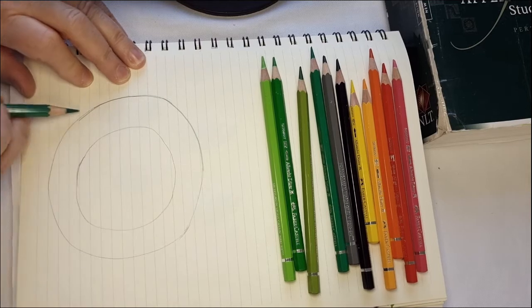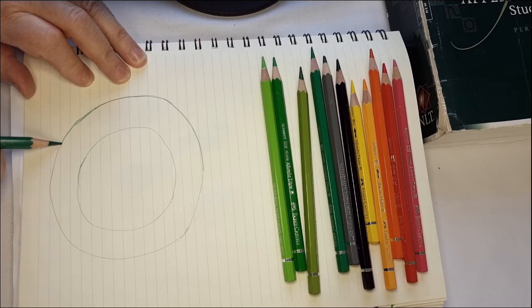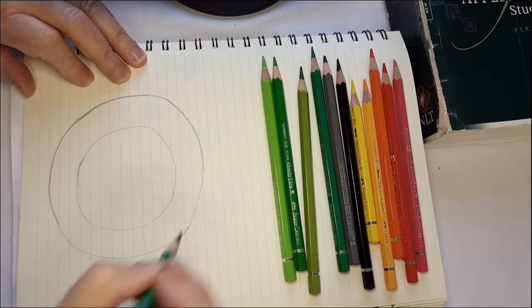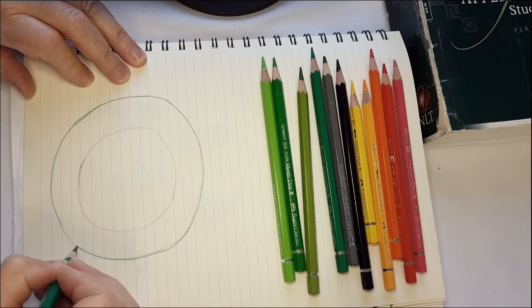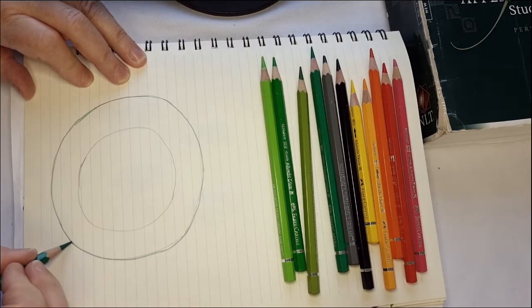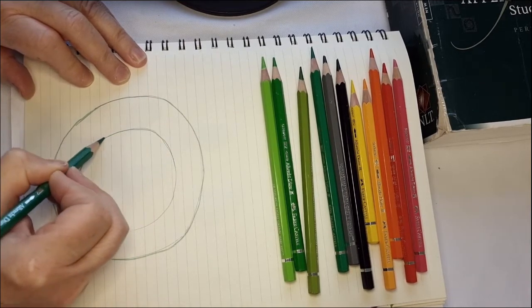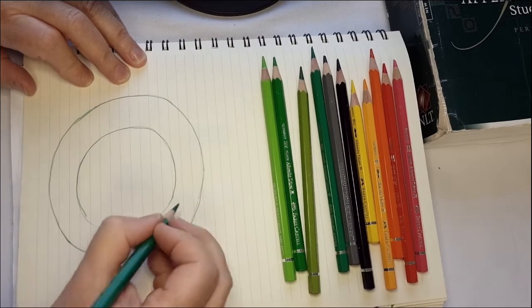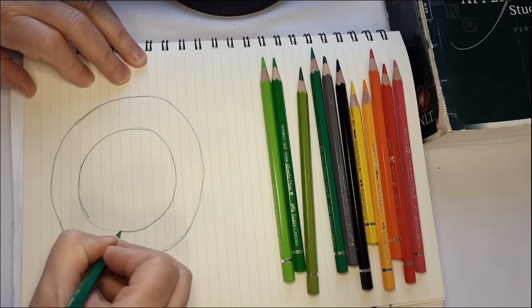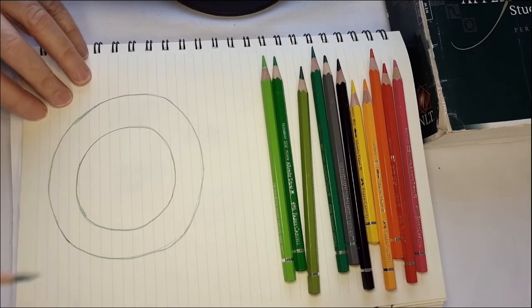I deliberately haven't done a round outline. I could have used a stencil or a set of compasses, both of which I have. But I have chosen to do this as an organic shape, the kind of shape you'd get if you were trying to form a circle with grass and soil. It's never going to be even because the roots will push it out in places.